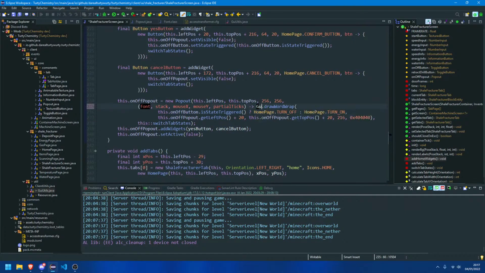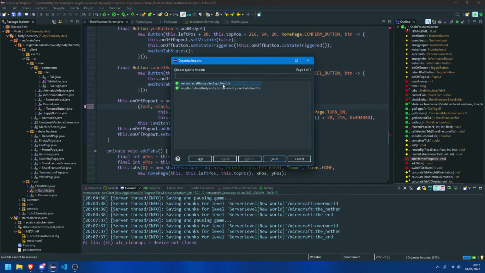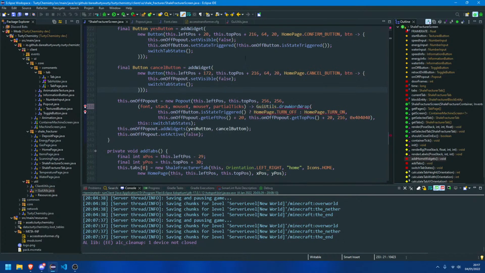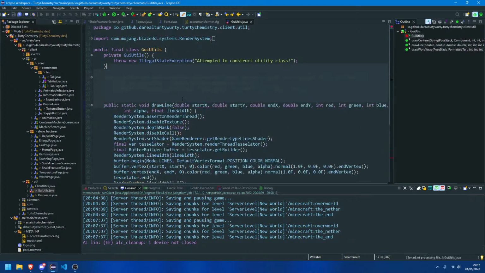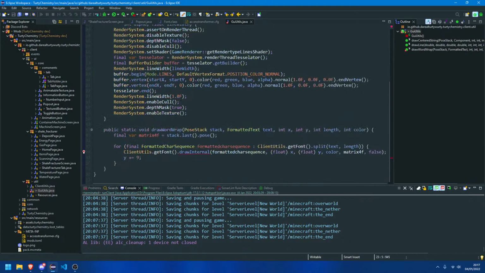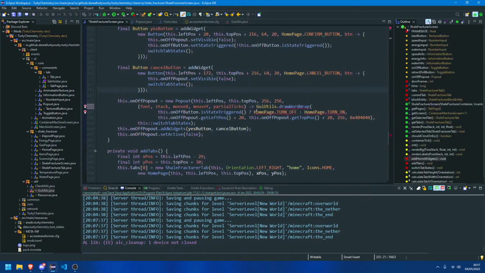Okay, let's go GUI utils and import that, of course. And, oh right, it needs to be static. Oops. Okay. Oh, right, of course.